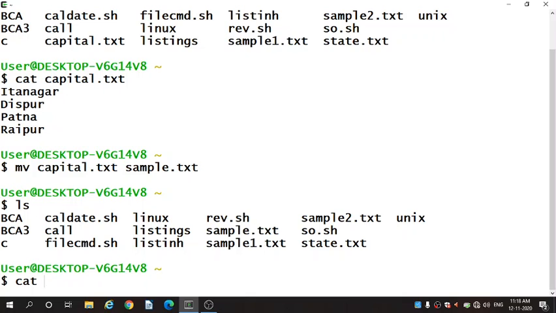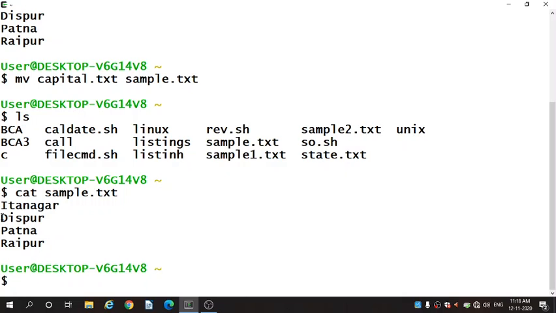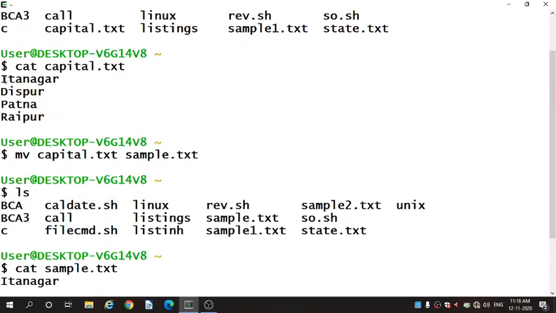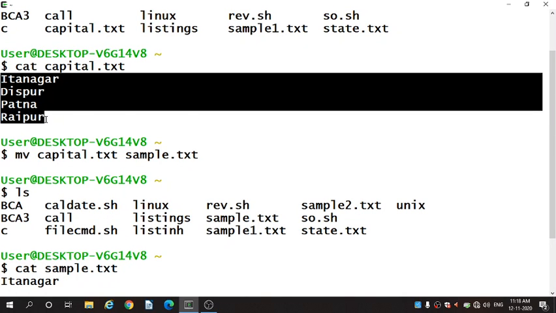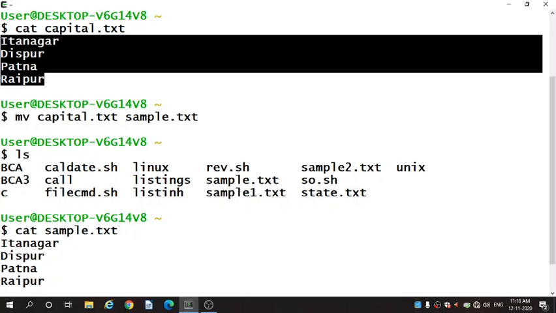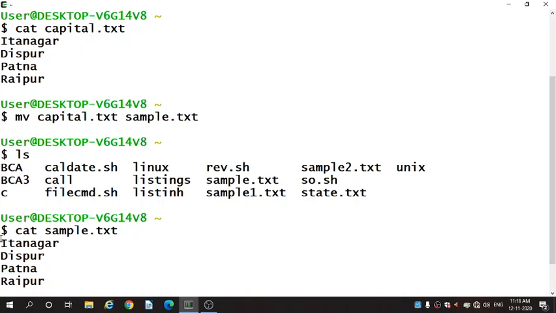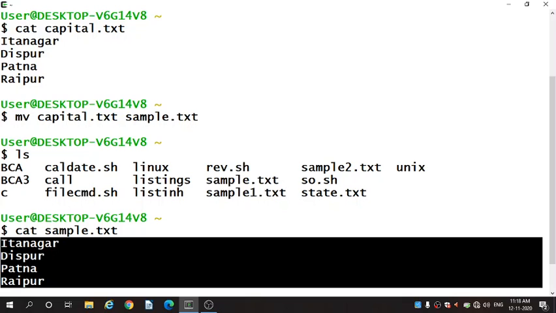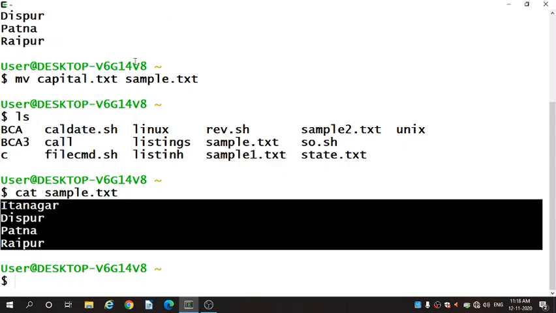So cat sample.txt, then enter. As you have seen here, Itanagar, Dispur, Patna, and then Raipur. It is present in this file also. So it is moved, but the earlier file is removed from your directory. The capital file is not there.